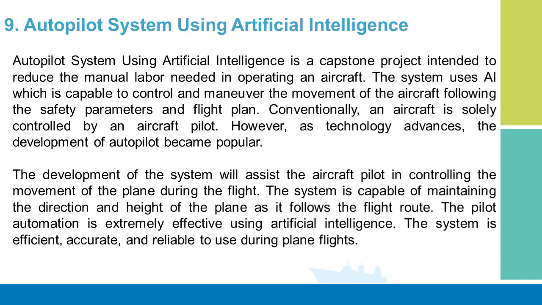However, as technology advances, the development of autopilot became popular. The development of the system will assist the aircraft pilot in controlling the movement of the plane during the flight. The system is capable of maintaining the direction and height of the plane as it follows the flight route. The pilot automation is extremely effective using artificial intelligence. The system is efficient, accurate, and reliable to use during plane flights.